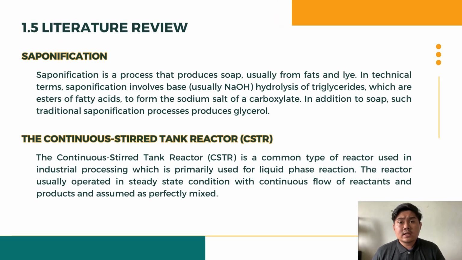Literature review. Saponification is a process that produces soap, usually from fats and oils. In technical terms, saponification usually involves a base, NaOH, and hydrolysis of a triglyceride, which is an ester of a fatty acid, to form a sodium salt or carboxylate. Meanwhile, a CSTR is a common reactor used in industrial processing, primarily for liquid phase reactions. The reactor usually operates in a steady state condition with a continuous flow of reactant and product and is assumed to be perfectly mixed.